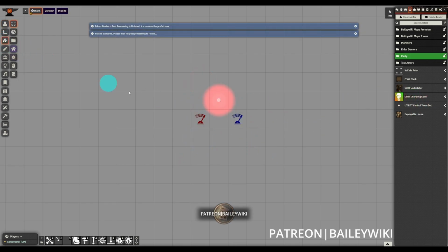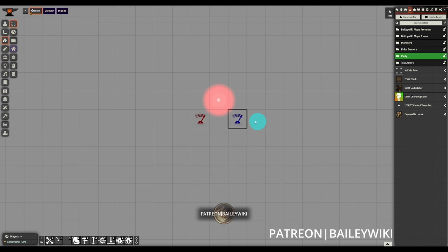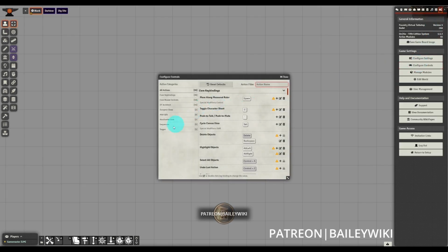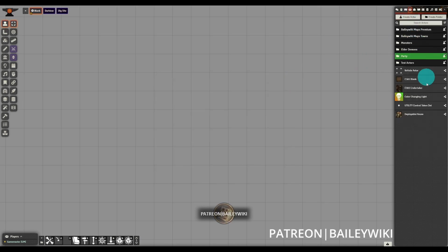What if we ended up deleting our original token, but we need to make some alterations? Dragging one in is going to give us that number, but if we assign that to our actor it's no longer going to iterate. So to fix that, we can go into our configure controls, and Tagger actually has a keyboard command for ignoring tag rules when we drop it in. As long as we hold down this particular key, in this case left control, then when we drag in a prefab, it's not going to apply that wildcard rule that is going to replace the pound symbol in curly brackets with a number.